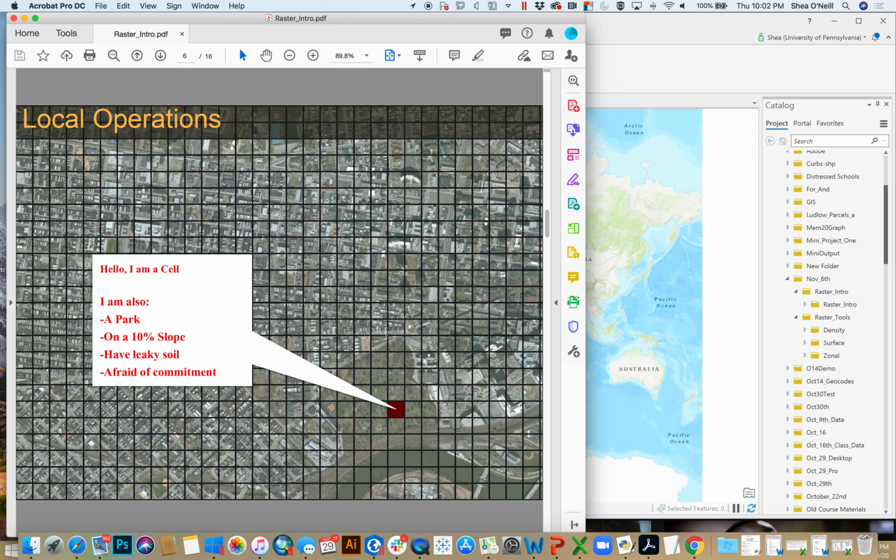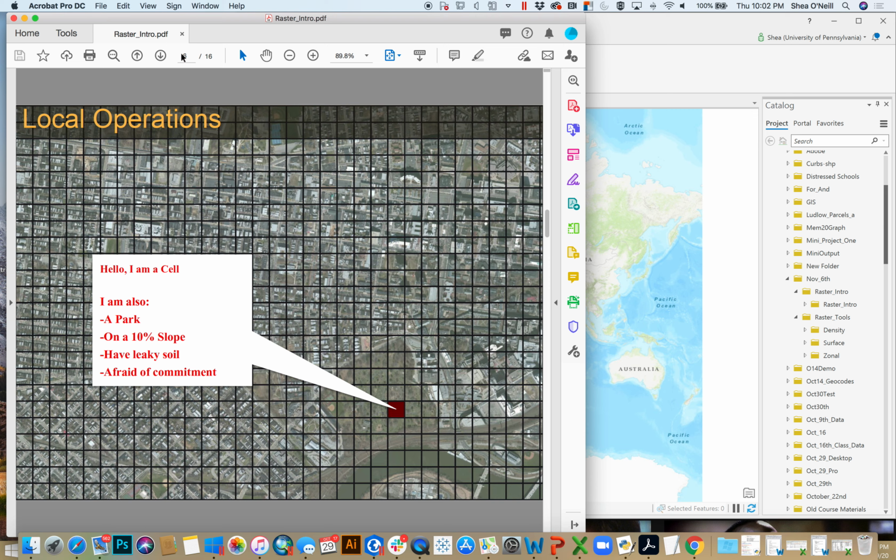And what I mean by knows itself is that you'll see when we start running raster operations, we don't just work with one raster layer, right? We might have 5, 10, 15, 20 different raster layers, each of which represents a different thing. Something may represent elevation, something may represent soil content, something may represent density. But they line up perfectly with one another, just like pieces of graph paper would line up in a graph booklet, so that this red dot here, or this red square, would be the same place in every subsequent grid cell.